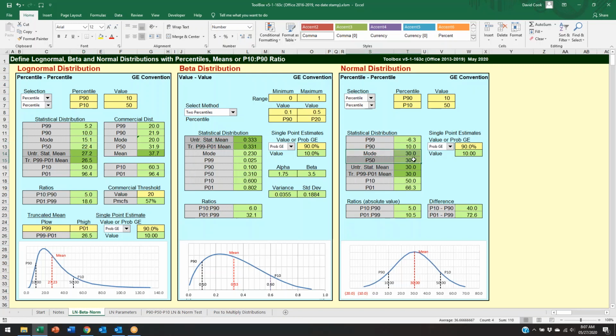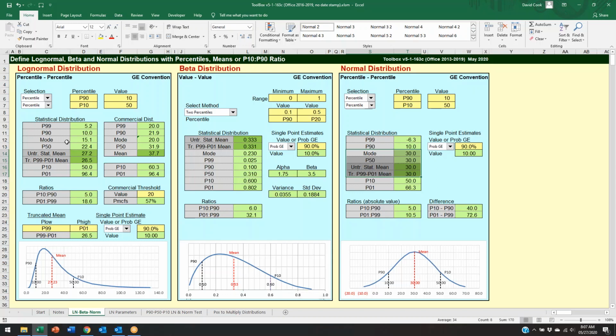And it's easy if you take a look at the normal distribution at the far right. You can see that, as would be expected in the normal distribution, those 3 parameters of central tendency are exactly equal with all the values of 30. And you can see that the beta distribution with similar inputs has a different shape as well.